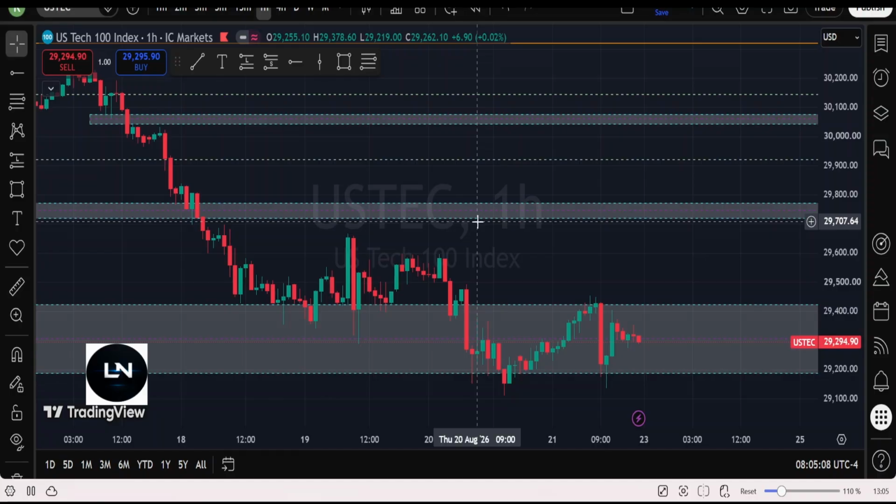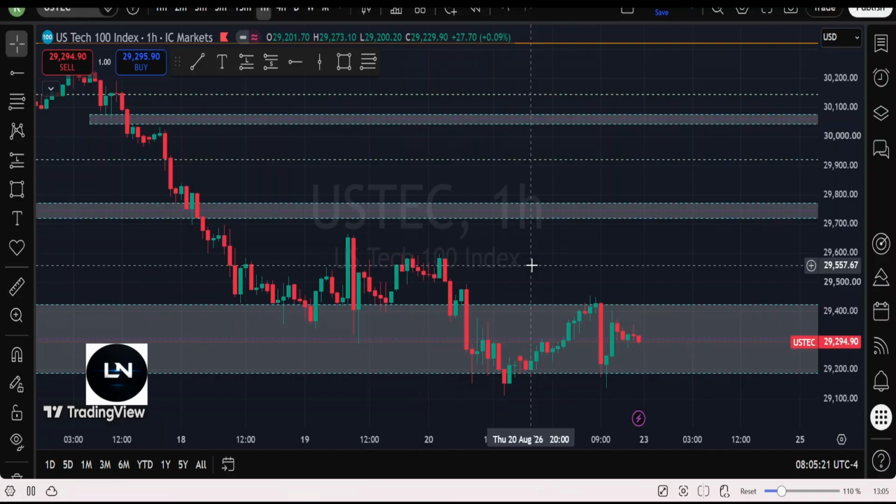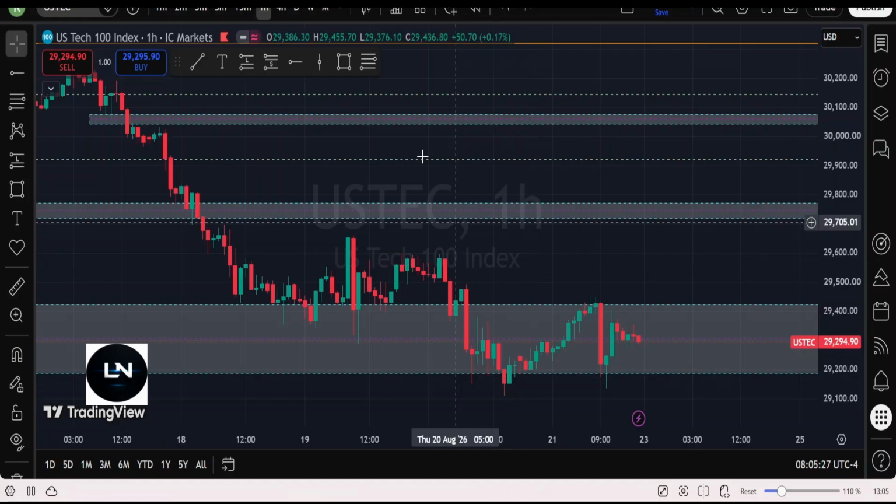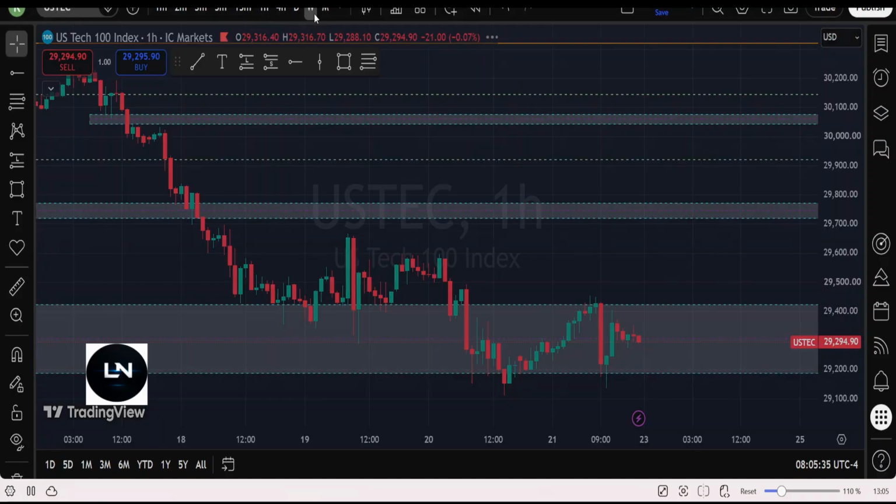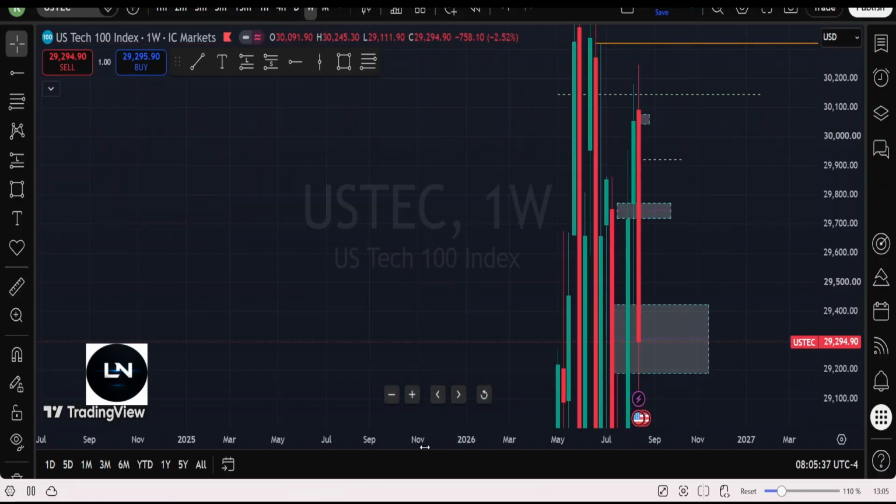All right, we are already here. This is Nasdaq. Watching Nasdaq, like we said, it has gone through a week of weakness. It dropped all through the week, was bearish, and this is where price is at the moment on Nasdaq, which is USTEC. So let's move straight away to the weekly time frame as we map those liquidity areas together. This is Nasdaq and this is a weekly chart.